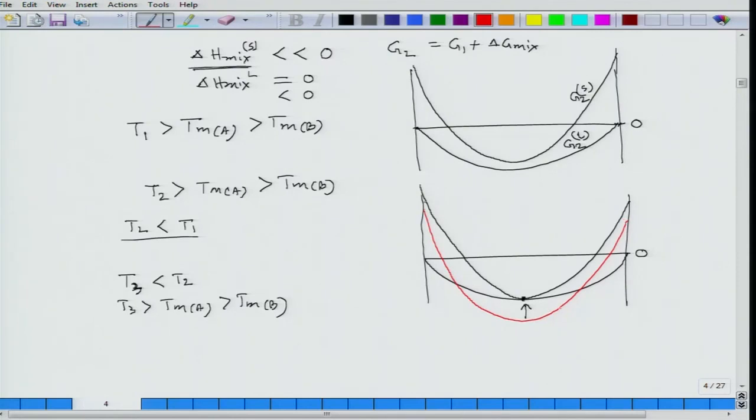So, this is G2 of solid, and then I would have a two phase, two equilibrium common tangent. So, this would be my x alpha 1 in equilibrium with liquid, this is x liquid in equilibrium with, let us say, on the other side, the B rich side, I consider alpha 2. So, this is alpha 2, this would be my x liquid alpha 1, this composition would be x alpha 1 liquid.